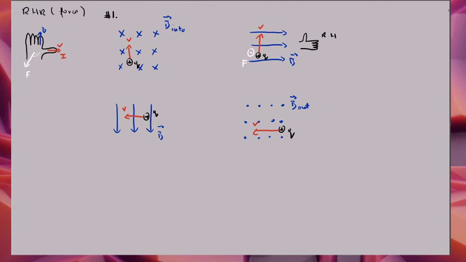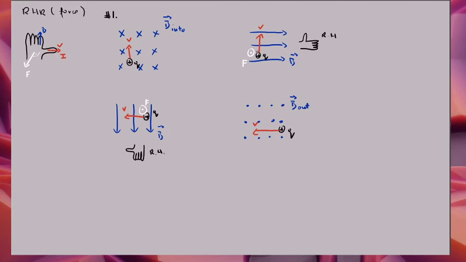Let's do this one. So the fingers now point down, 1, 2, 3, 4, and the charge is moving to the right. So here's the thumb. Again, this is the right hand. So the only way this would work is if the force acting on this particle comes out. Oh, look at that. Anyways, let's do this one and then we'll correct the other one. So here the force comes out of the page. This is F.